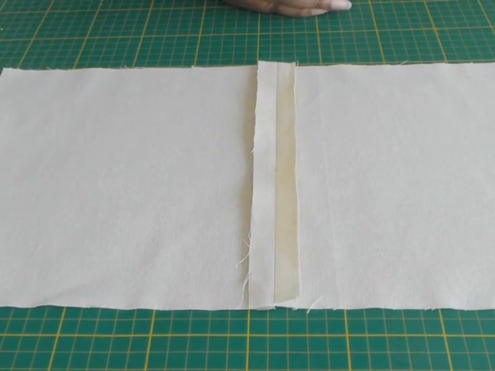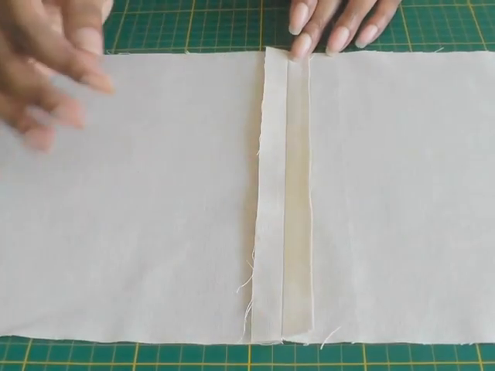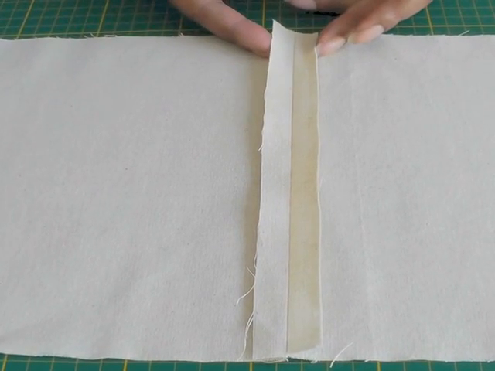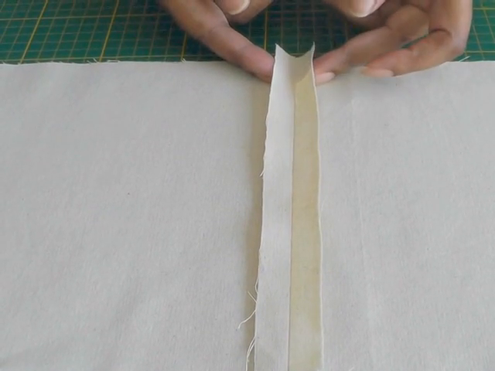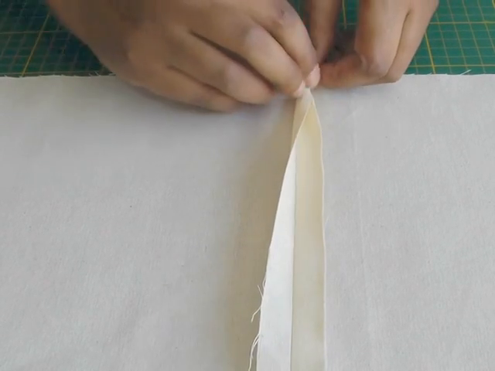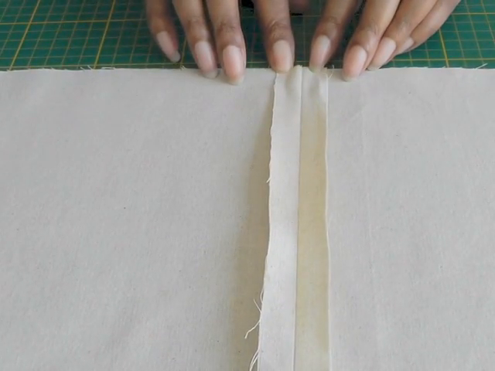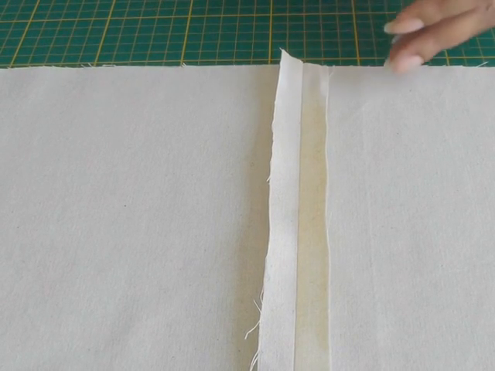In order to make a self-bounded seam, you need to start with a plain seam. A self-bounded seam is when one seam allowance encases the other, so there'll be a folding action going on to encase the other. Before we do that, I need to cut one seam smaller than the other.